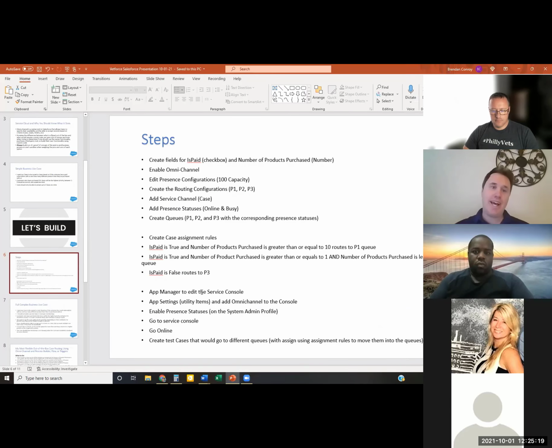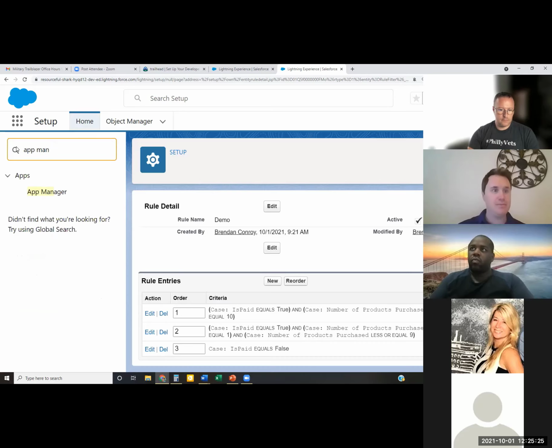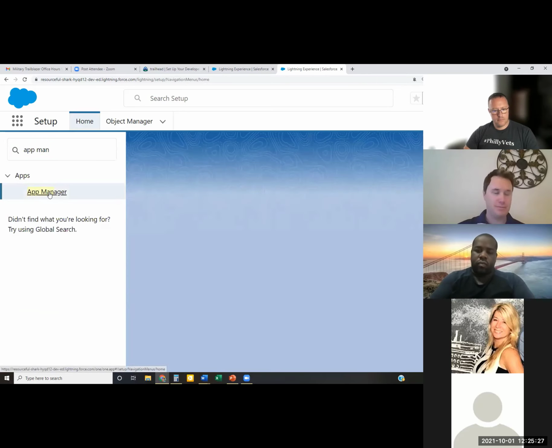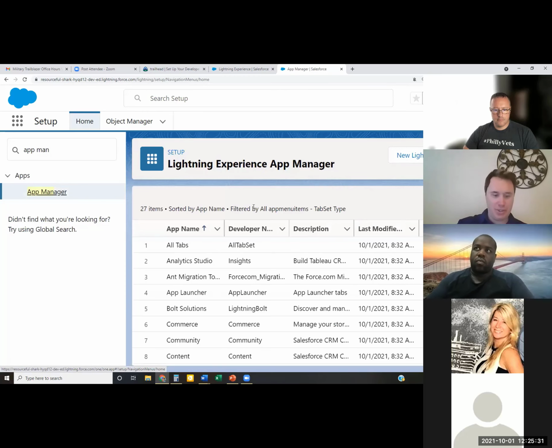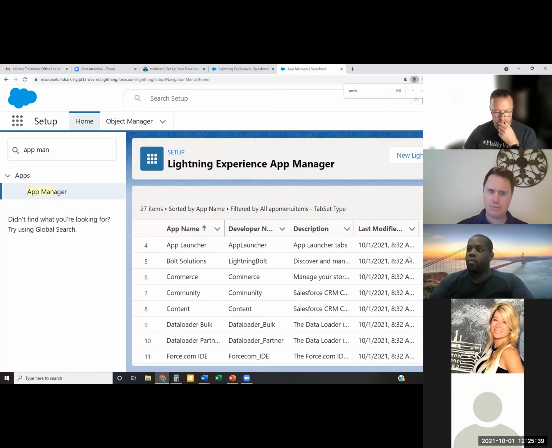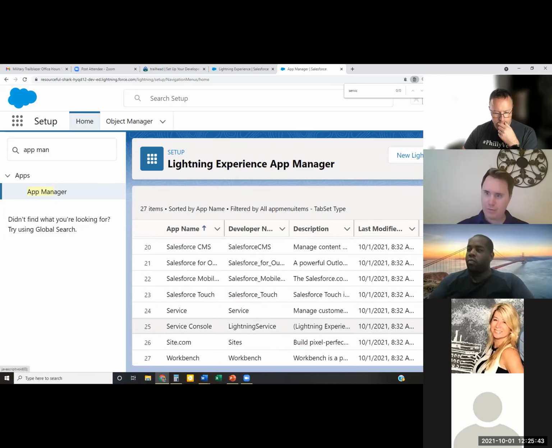Next, we're going to actually add Omnichannel to the console. So here we go to App Manager. And we're going to find the service console. And then we click Edit on Service Console.